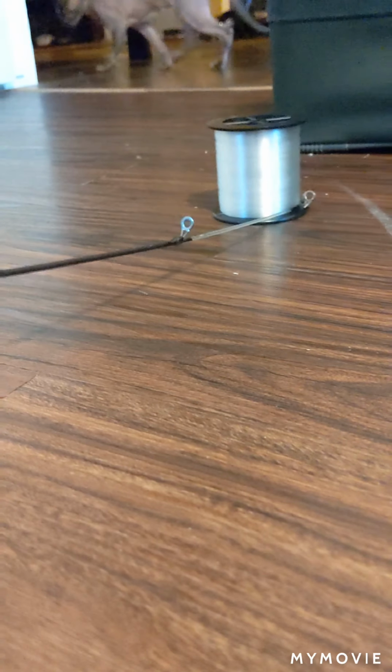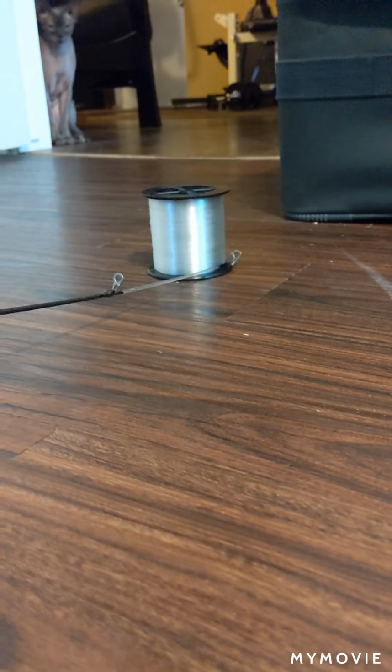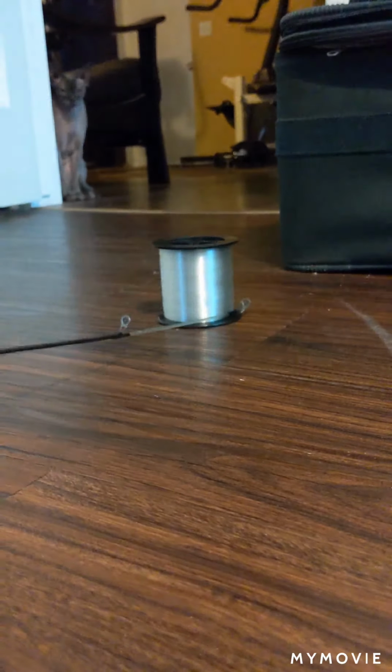And see how I have my rod tip just aligned here? The line is just being pulled off right now, and this is just spinning. That's the kind of idea that I wanted when I put this through the rod eyelets first.